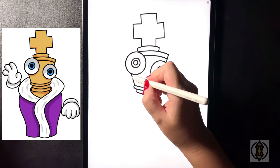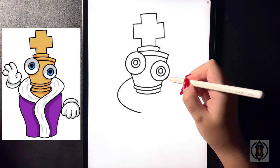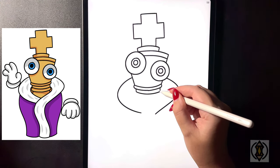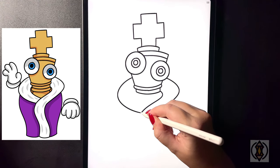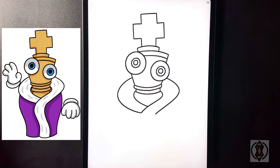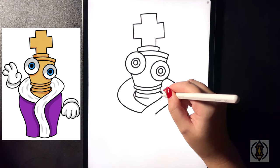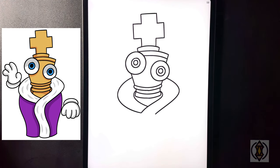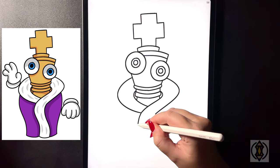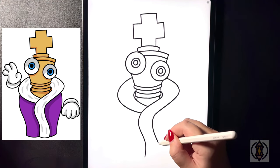Let's draw in the jacket behind. On the left hand side we're going to arch this line around and then in. Flipping over to the right hand side, starting up above we're going to curve this around and then in, ending at the same distance. On the top right hand side we're going to curve this line around out joining that line, and on the left hand side curve this line around and then back in. Underneath we're going to draw a diagonal line that comes out bringing this line in towards the center, do the same on the right connecting those together, and on either side draw a straight line that comes down.